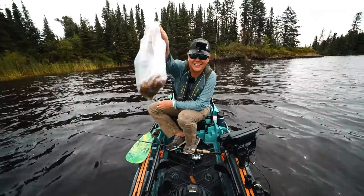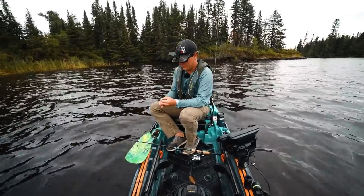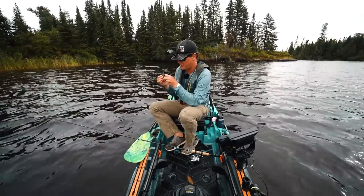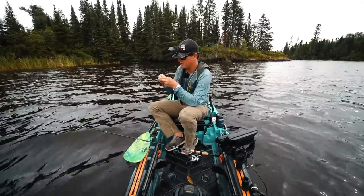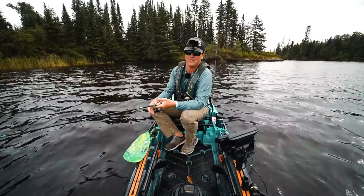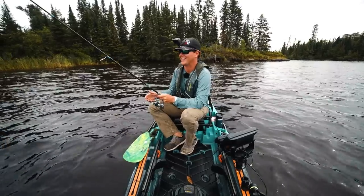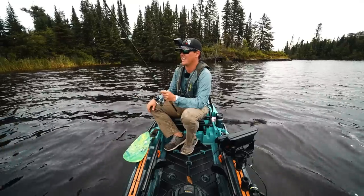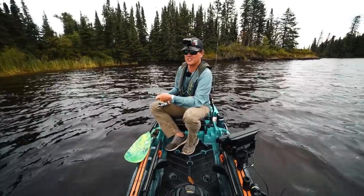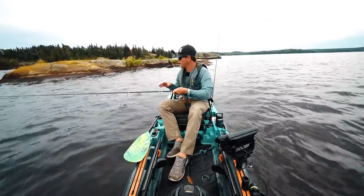We got a decent sized bag of baits, and that's the beauty of making your own baits - you rip a claw off, whatever. I'll keep that bait and I'll remelt it later and make it into a new bait. The price of a mold is whatever, 40 to 60 bucks. If you're melting down old plastics it pays for itself pretty quick. A pack of plastics is five to 10 bucks. This is fun. I actually think this is my first serious bass mission this year. I have a feeling this bait's going to crush some walleyes too. Just hopping it - have you ever seen a crayfish swim? That's what I'm trying to emulate: just the dart, dart, pause. Dart, dart, pause.